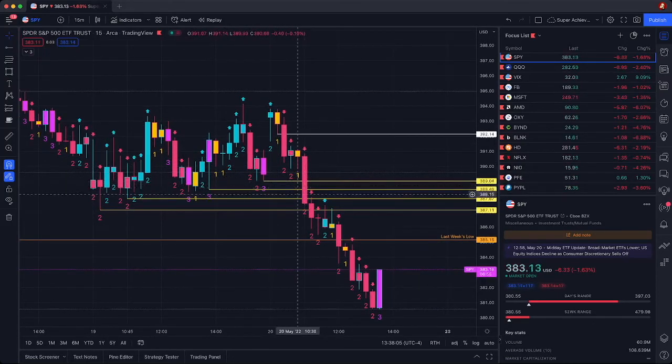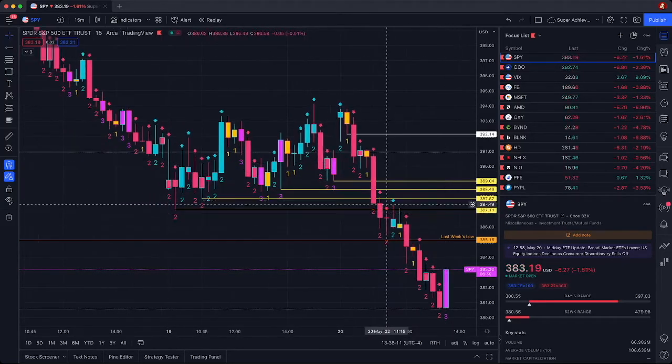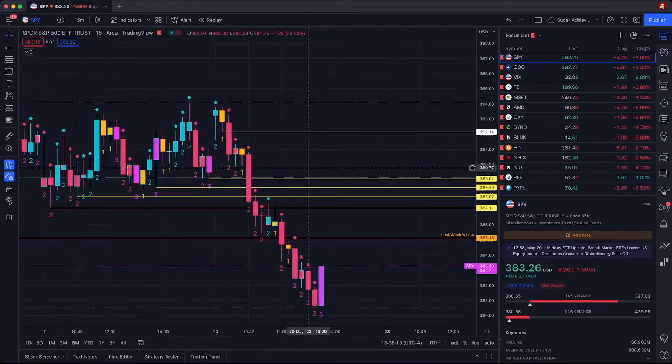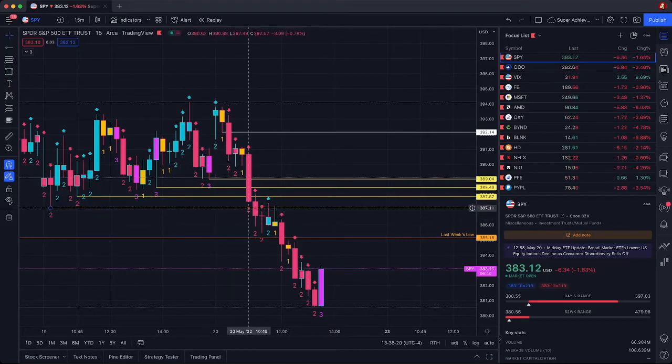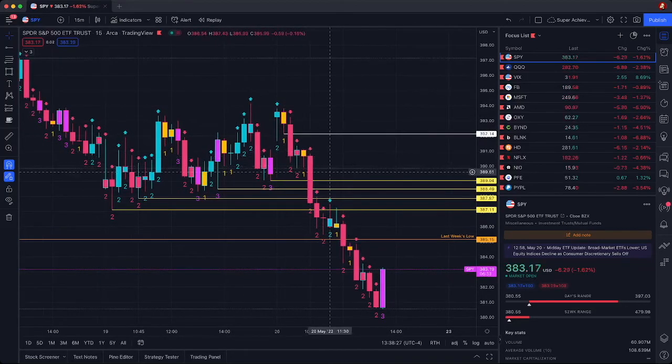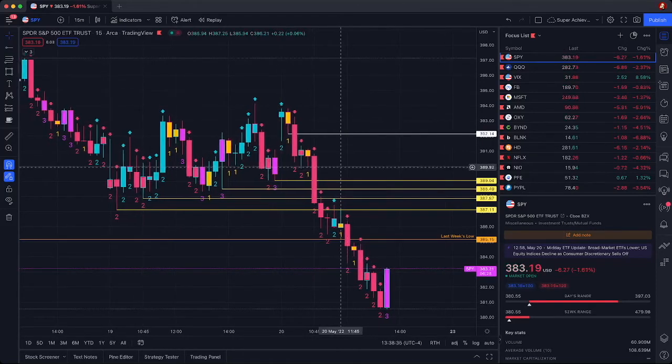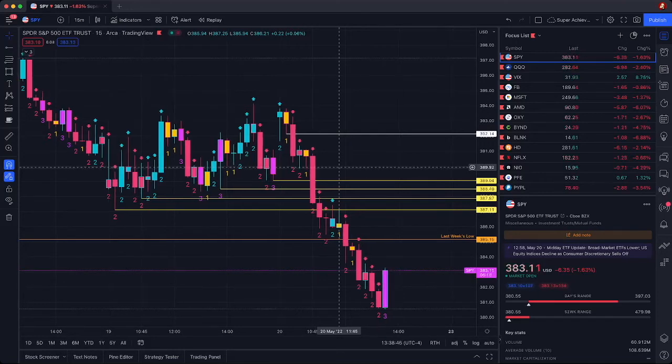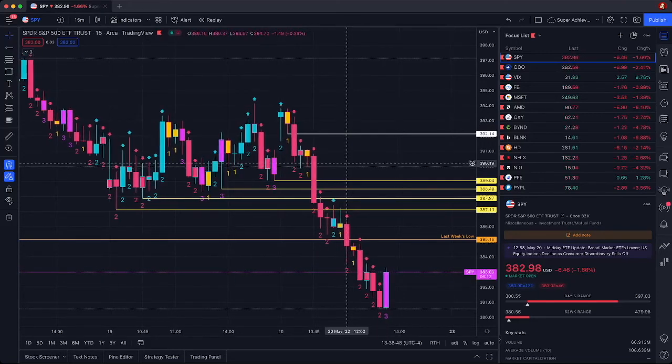The 4th target, as you remember, was our daily trigger. So traders and investors trading off that daily are entering the play that we got at that time, and we got it $5 earlier, right? So after that, the next thing was to trigger the outside week. In order for us to become an outside week, we needed to hit that 385.15 to make that candle an outside week, because we broke last week's high. An outside week, you have to break both high and low of the previous candle. So since we broke the previous week's high, the next thing we need to do is break the previous week's low to become an outside candle.